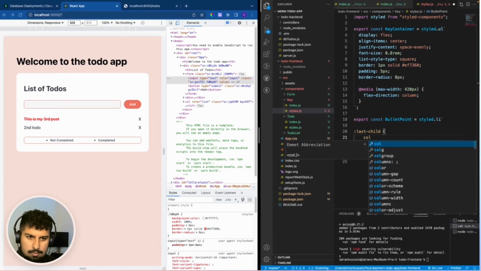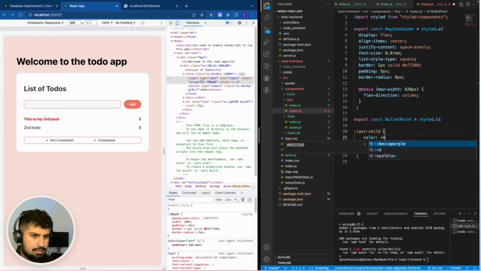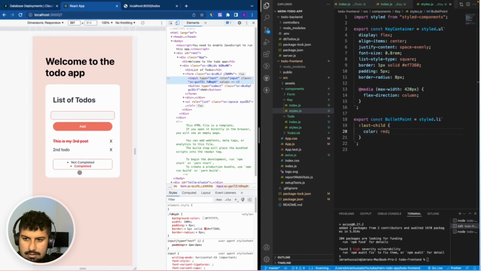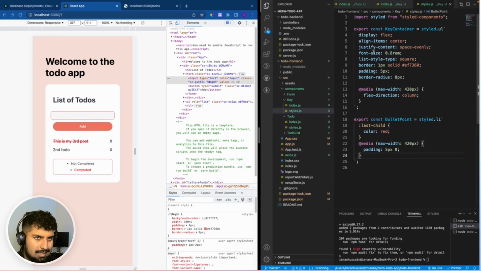I'm going to give the completed a color of red to say that when it is completed, it's going to be red. And then again, we're going to add some extra padding when it is a smaller screen size, just on the top and bottom. So if I paste the padding on the top and bottom here and save, we have a bit more space on there. So that's the key component done.